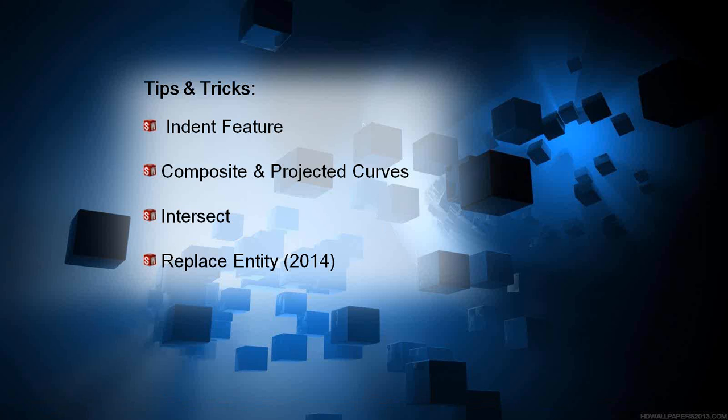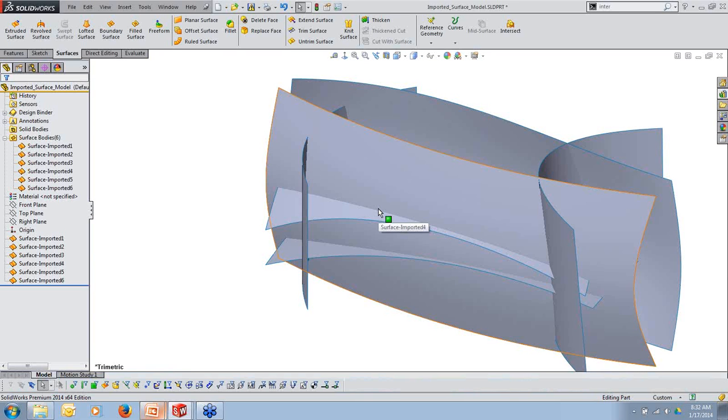A couple of tips for you. My two are going to be the intersect tool. As Franco was mentioning, I kind of have a soft spot for surfacing. So the intersect tool is one of the tools that we have available to us through surfacing, but I'll show you that it's not necessarily only useful for surfacing. And the other one is the replace entity, which if you came to the rollouts, you saw, and I'm going to give you just a brief snippet of that again, because it's the coolest thing ever. So let's switch back over to SolidWorks.